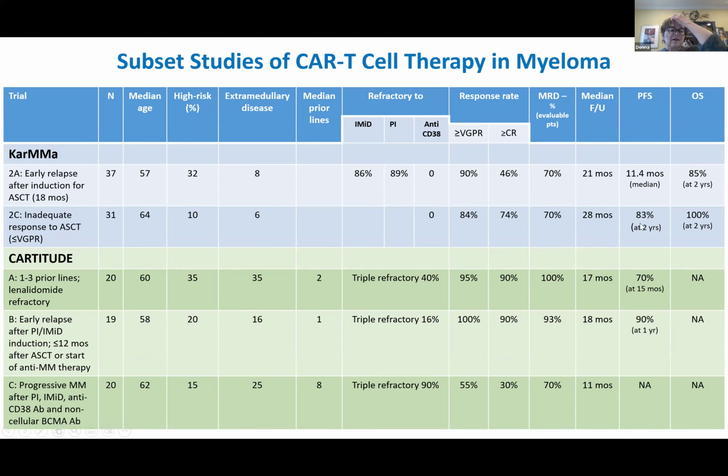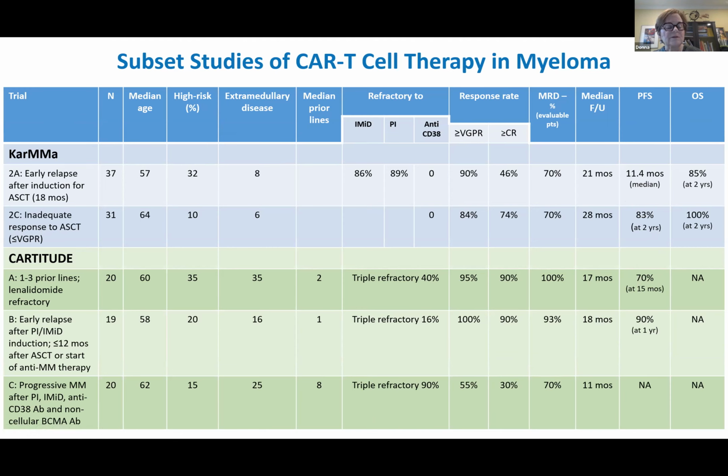Here, the early relapse with no CD38 exposure, even though the response rate was high, it wasn't durable. Again, it was just under a year benefit, whereas with CARTITUDE, 90% were free of progression at 1 year, which again makes one stand up and pay attention, I think. The results may be a little bit more encouraging for ide-cel if there was less than a VGPR with transplant.